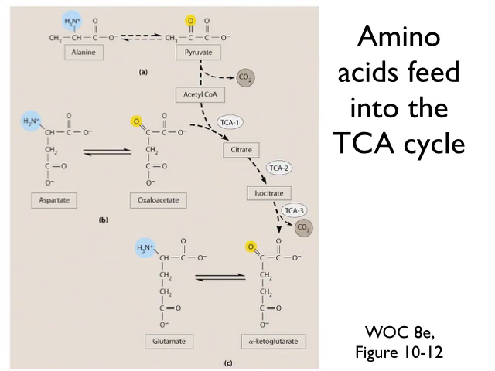So alanine, for example, can be converted to pyruvate, and you can see where that would enter into the Krebs cycle. But other amino acids can be converted into intermediates in the Krebs cycle. So aspartic acid, for example, can be converted to oxaloacetate. Glutamate can be converted to alpha-ketoglutarate, a component of the Krebs cycle. So you get the idea. This is similar to what we saw with glycolysis. So understanding these key pathways provides us with the entry points of things that we get through our diet into metabolic pathways.